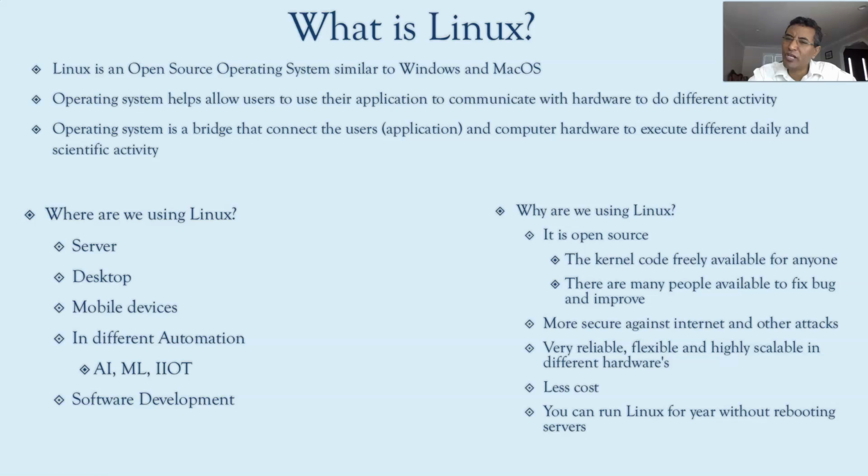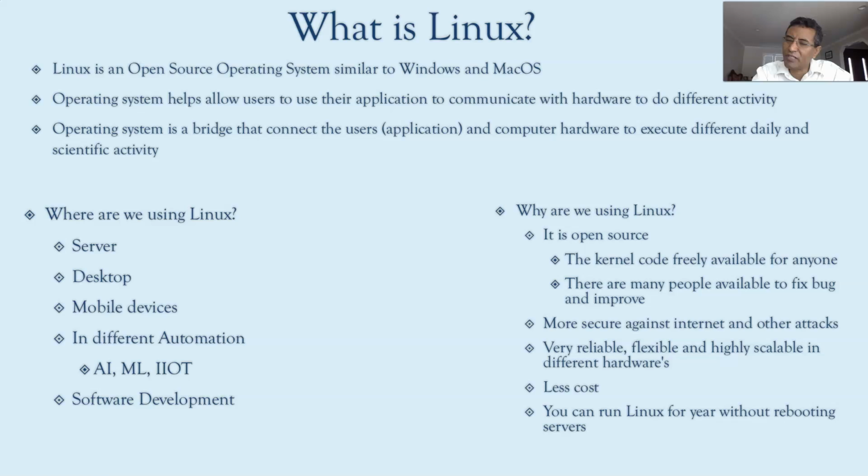So why are we using Linux? There are many reasons. I'm not comparing this with other operating systems specifically, but why Linux is used. If I take one example, Windows is used on the server side, and Windows has its advantages and disadvantages. But Linux is another operating system. Unix is another operating system.